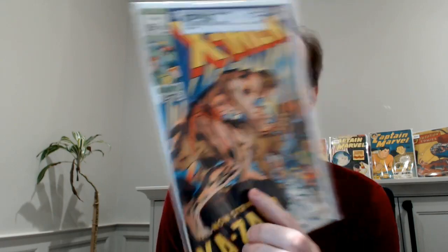I'm trying to complete a run of X-Men 1 through 20, and then get sort of the key issues through the rest of the main run of X-Men. So this is X-Men 62 — Now Strikes Ka-Zar. This is sort of Ka-Zar's second appearance in X-Men. He made his first appearance in X-Men in X-Men 10.